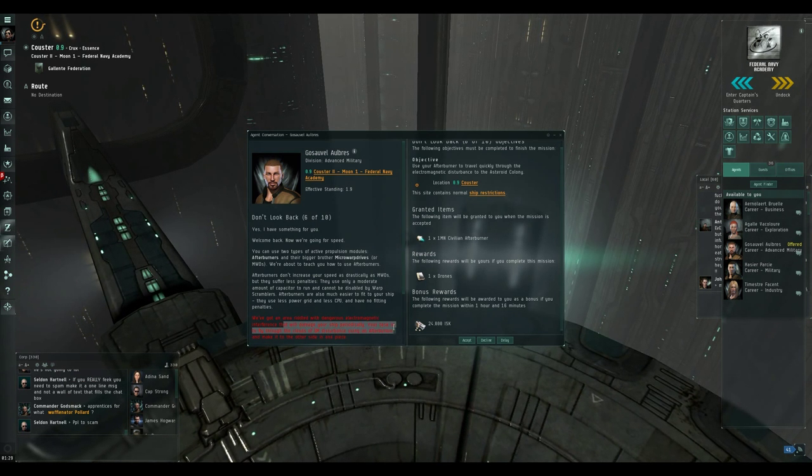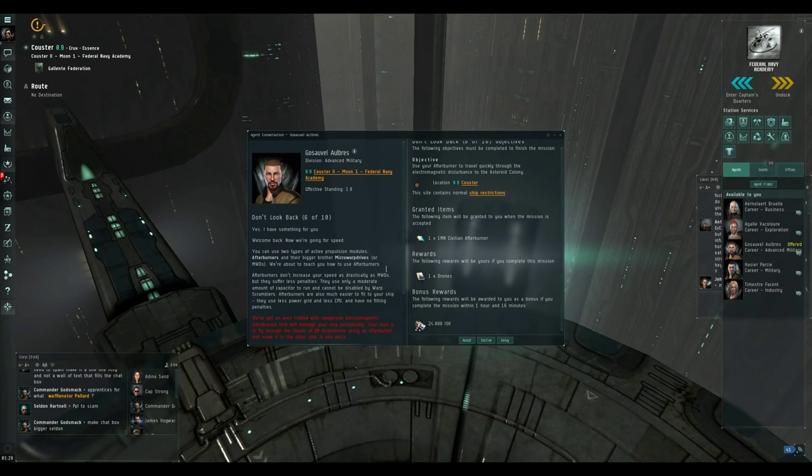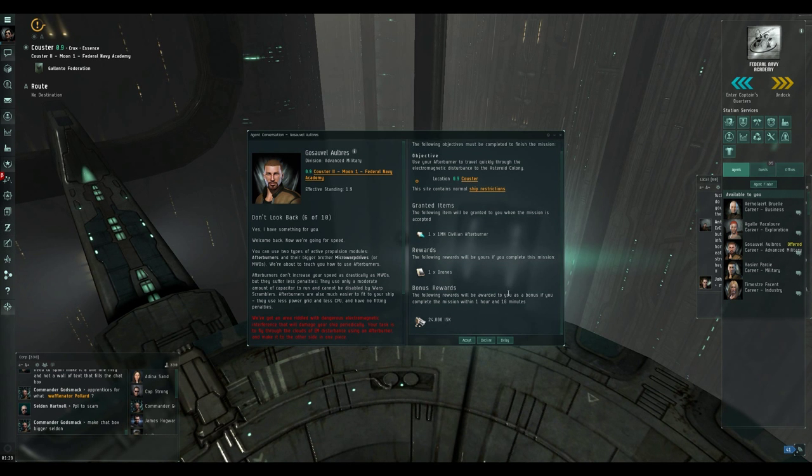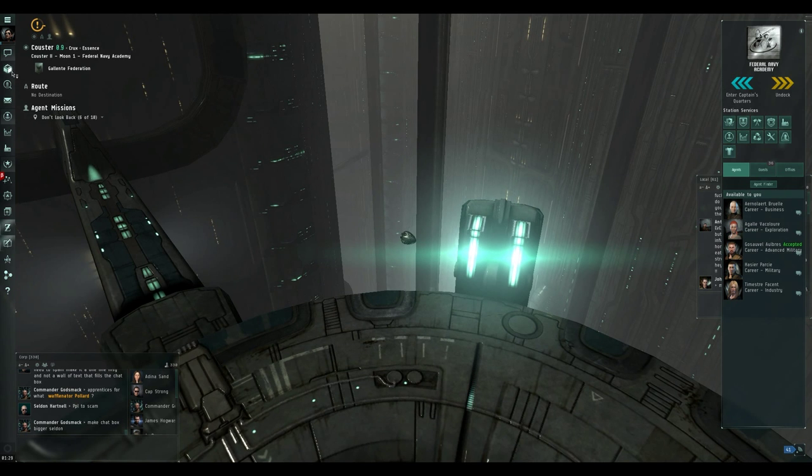Interference will damage your ship periodically. All we have to do is fly through the clouds using an afterburner and make it to the other side in one piece. We already have an afterburner. We get drone skill, we already have that. So many skills we can take to a trading hub and sell later.